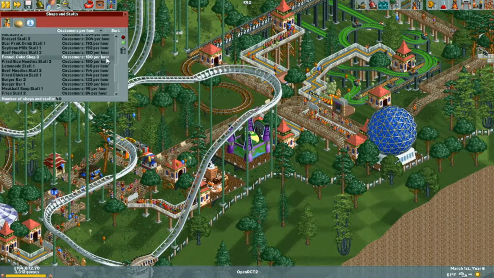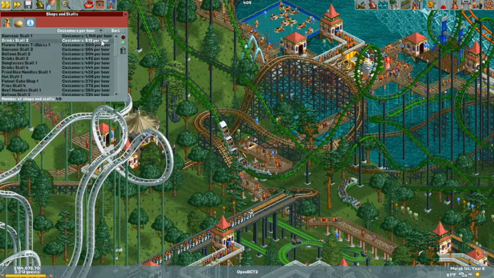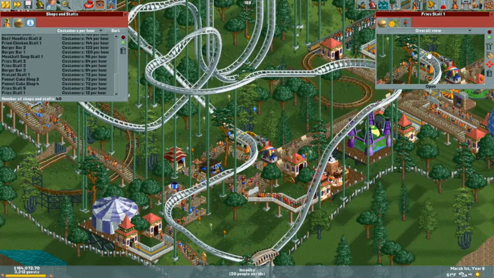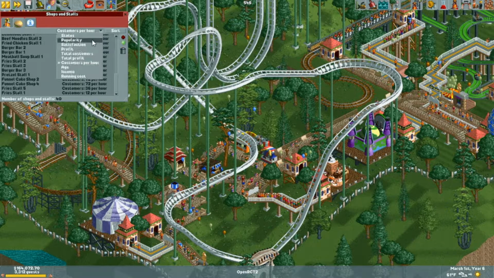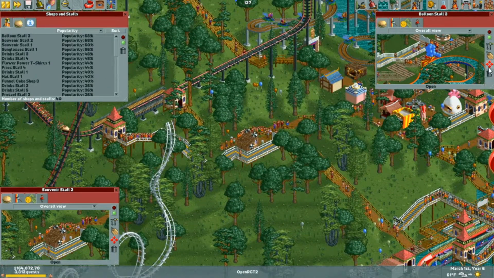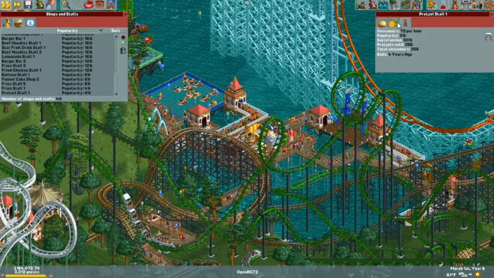For shops, they have 40 shops. Suit and Install 1 at 1,140 per hour has the most amount of people going forward. Drink Stall 2, which is over here, has the most of a shop install. Fries Stall 1 has the least amount of people going to it. Wow. Popularity. 68% for Suit and Install 2 and Balloon Stall 3. Alright. And then 0% for Pretzel Stall 1. What? Okay.